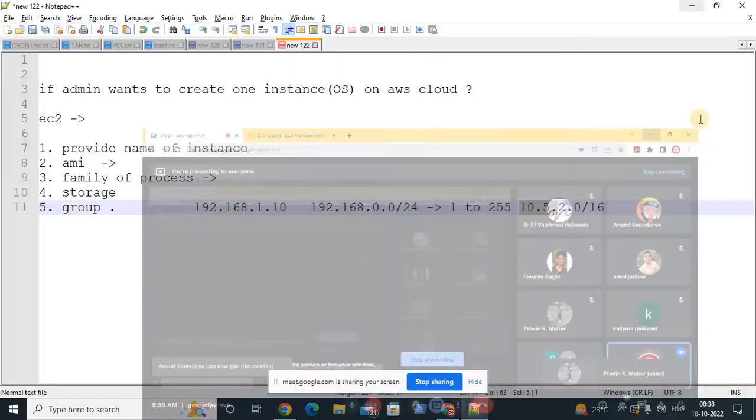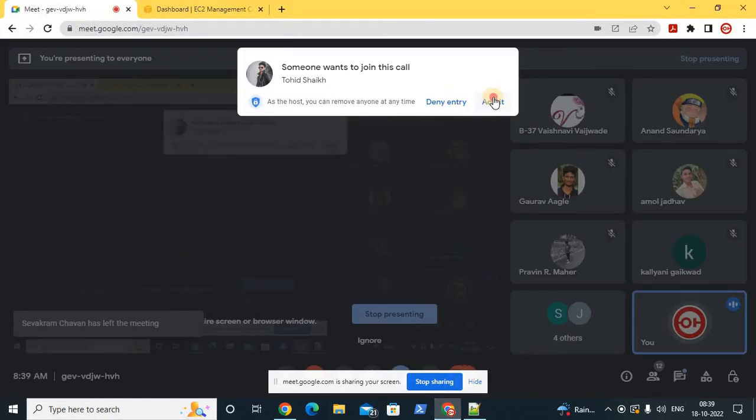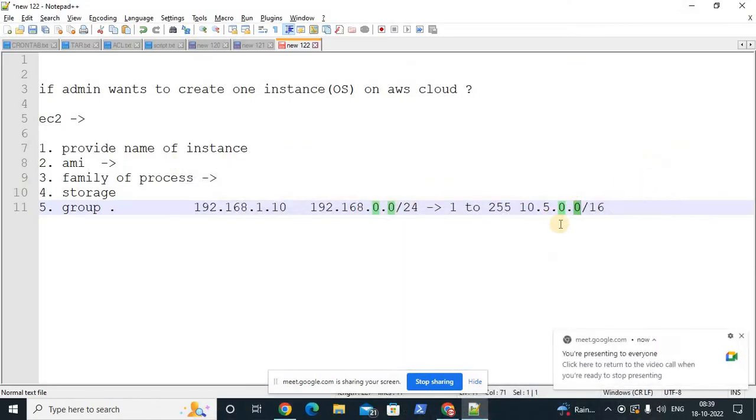So in that case 2 and 0 will change, like 1.1, 2.1, 3.1, 4.1, okay. So 16 क्यों लिखा है? Because the first contains 8 bits, second 8 bits, third 8 bits, fourth 8 bits. What does it mean? It is a 32-bit architecture, so IPv4 protocol.